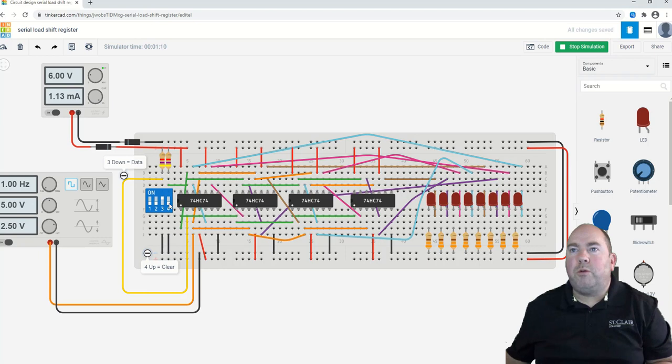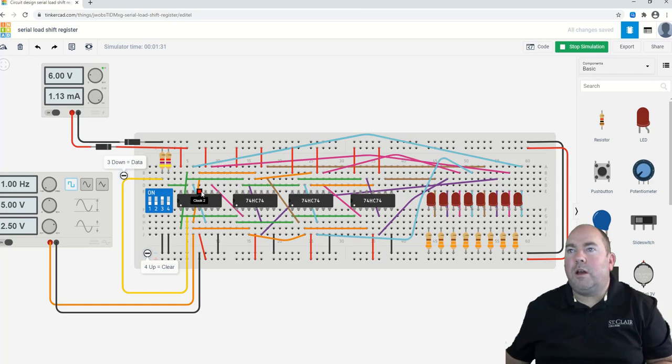This 4th switch represents the clear. We turn it up to clear. We have a 1 kilohertz or a 1 second clock pulse coming in, and we're powering at 6 volts on our power supply. So our clock is the yellow wires. You'll see that goes to the clock of all 8 flip-flops that I have.